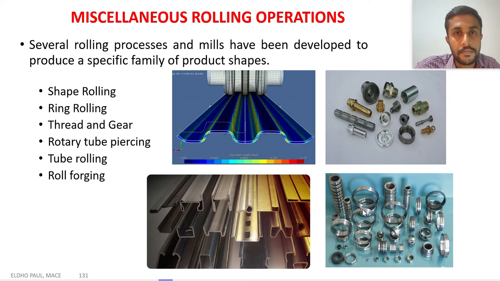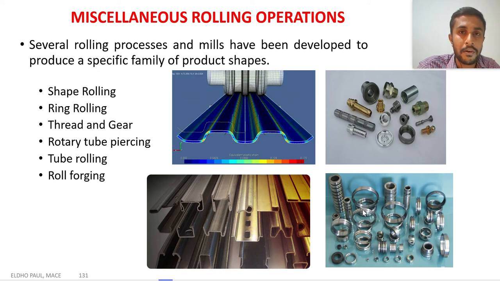In the last lectures we discussed the flat rolling process. As you know, in a flat rolling process the initial workpiece has a rectangular cross section. After the rolling process we get the same cross section. There is no change in the cross section of the workpiece after flat rolling process. The only change is in the thickness and the length of the material after rolling process. When we do a flat rolling process, the thickness of the workpiece is reduced and the length of the workpiece increased. So that is the flat rolling process.